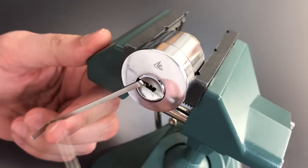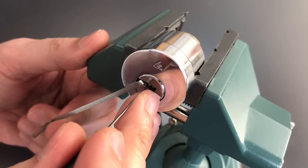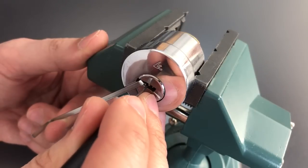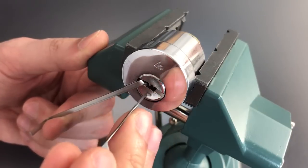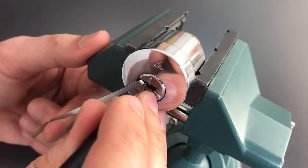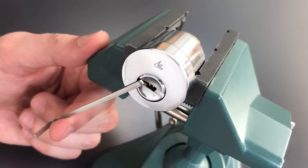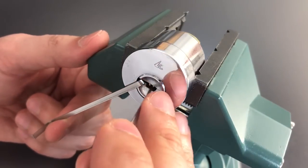I'm gonna start on the dimple pins with this normal little offset flag. One is loose, two is loose, three is loose, four is loose, five, got a click out of him. Back to the beginning. One, two, three, four. Okay, nothing else on those pins. Let's check the side pins. I'm switching over to this standard hook in 25 thousandths.